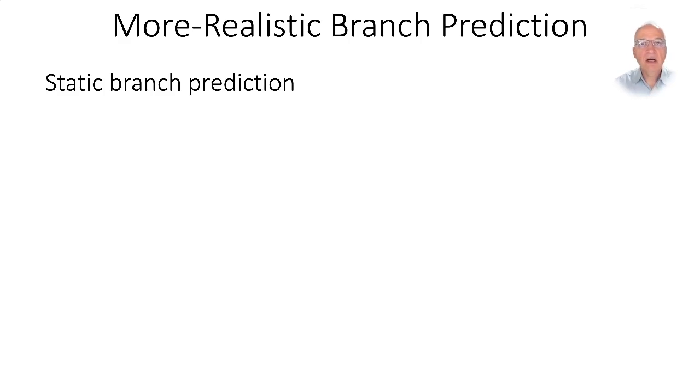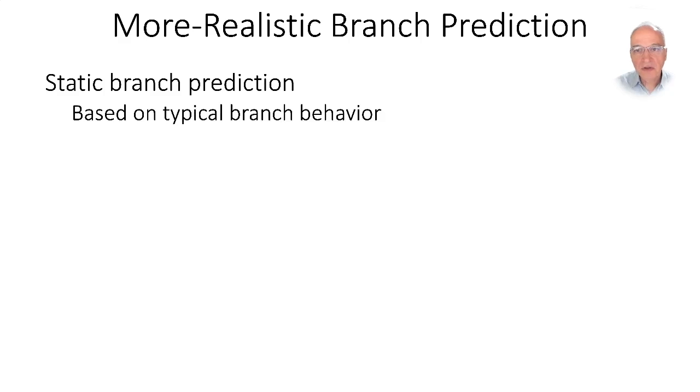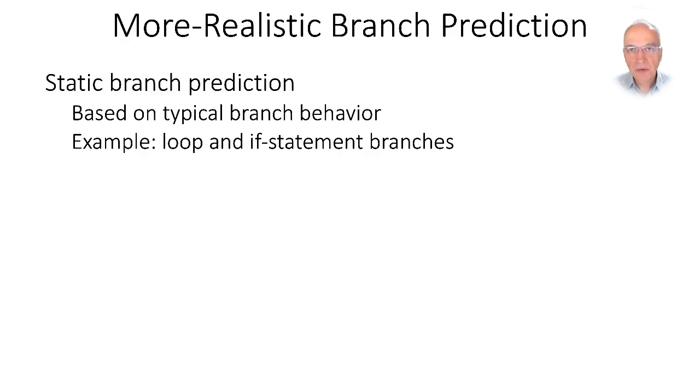And again, I will continue with static branch prediction. So I could base my prediction on the typical branch behavior. And here I can use our knowledge of how programs are written to make some guess on the prediction. For example, if I write a loop, the branch at the end of the loop is a branch that will go backwards to an instruction that has already been executed before. So the displacement in that branch will be negative because the target of the branch comes before the branch instruction. So we call that a branch backwards.